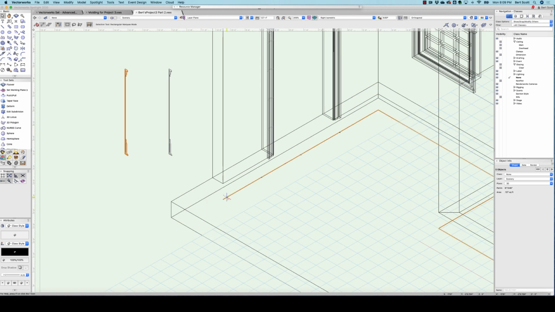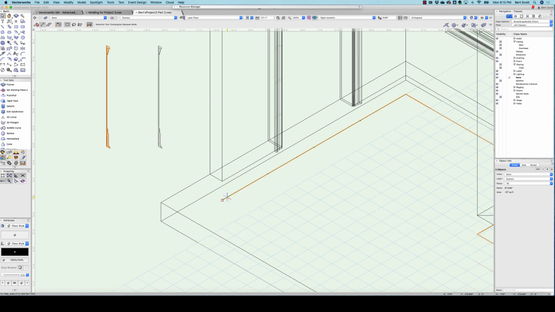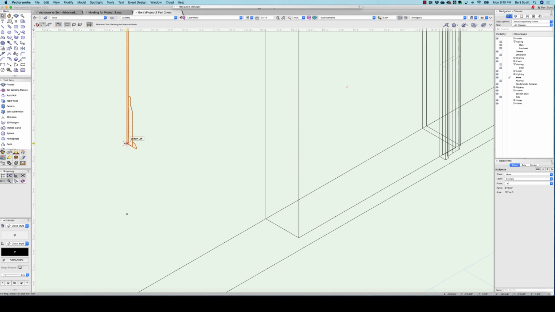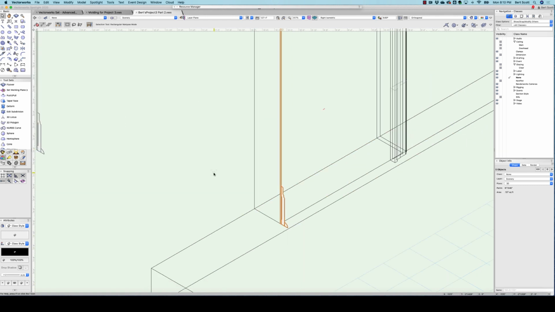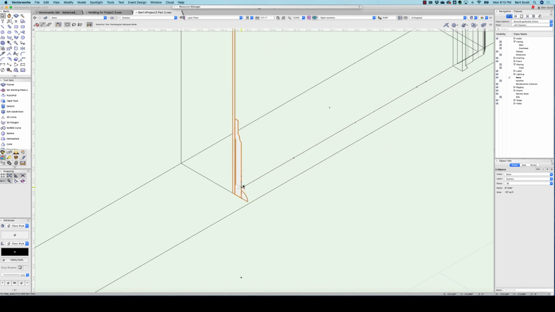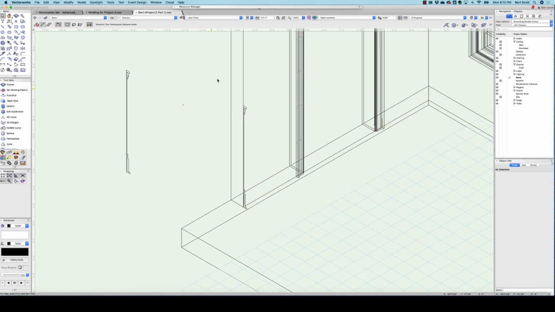And you'll notice that my line actually drew underneath, so I can either just use it there and then move it up when I'm done, or I can move it up now. So there's the line there. I'm going to line the molding up so that it touches there. So the back of this at the front edge of the wall. Then I'm going to select the molding and the line, hopefully not the molding and the wall.